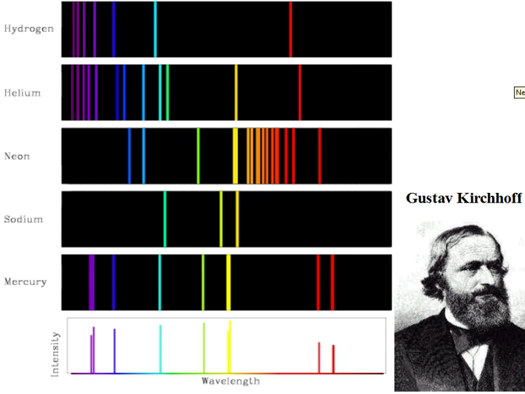One man who did a lot of work with that was Gustav Kirchhoff. He proved that every element and compound had a unique spectrum that could be used like a fingerprint, and he was actually able to identify previously unknown elements. On the left-hand side here, there are some different examples of spectrums that we get from different elements. You'll see that the spectrum we get from hydrogen is different than the spectrum from helium, which is different than the spectrum from mercury. So by analyzing the light that's being produced from these different elements, we can identify what elements are present.